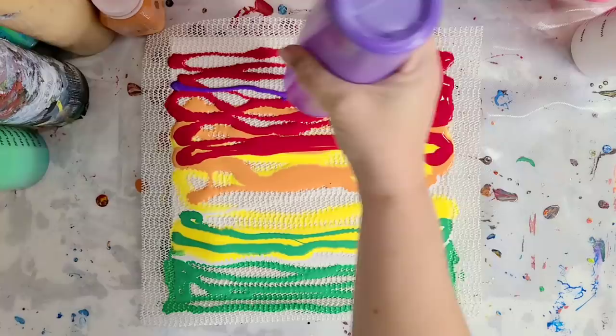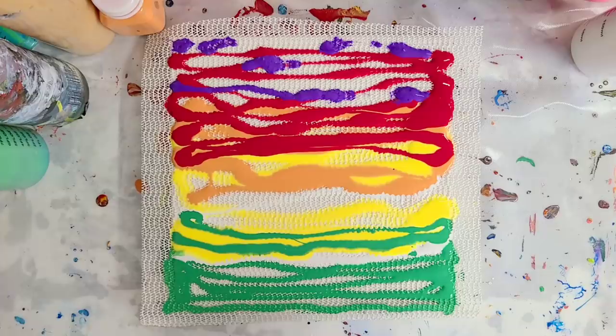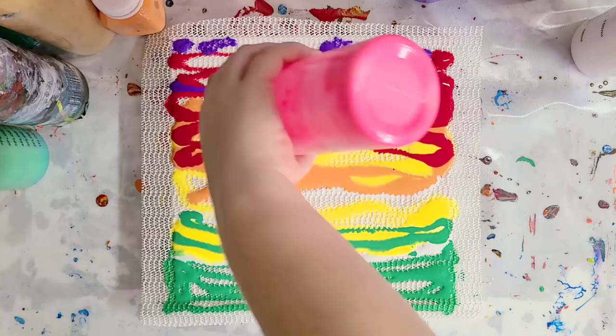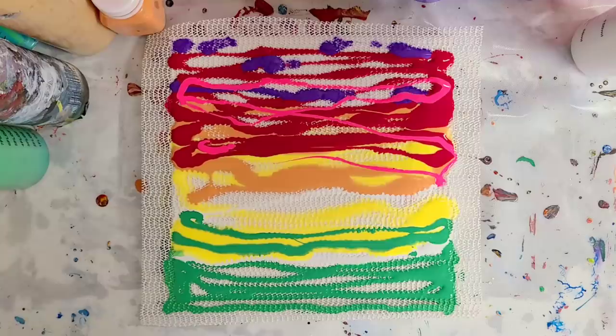This is the Artist Loft Metallic Purple, which is almost empty. Time to replenish some of my bottles — and I actually don't even have any blue, so we're not going with any blue. I'm going to get in here with a little bit of pink. This is a neon pink, and I do not remember which brand — I think it's either Deco Art or Folk Art.